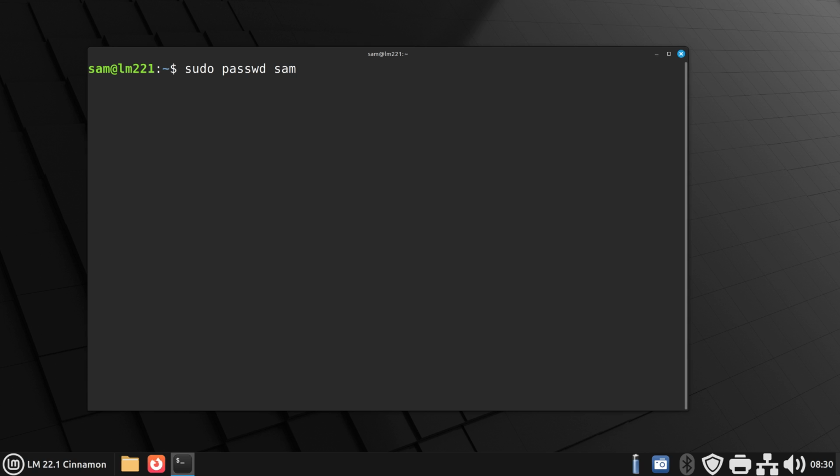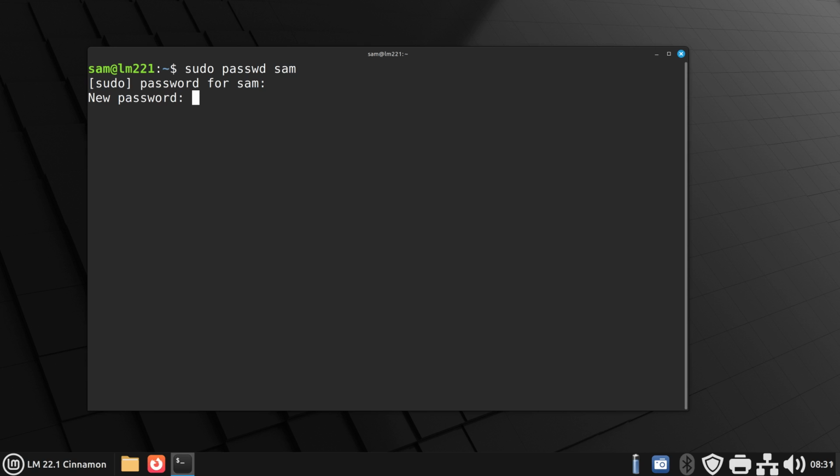As soon as you hit enter, it's going to ask for Sam's current password, whatever that might be, and you'll just see a bunch of stars. It's 5 characters, and I'm going to hit enter. Now it's asking what you want Sam's new password to be.